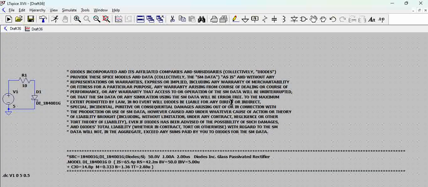So this is how we input a model to LTspice. A very raw model can actually be copy pasted into the schematic without taking the pain of importing the symbol or doing any other stuff. Very simple way.